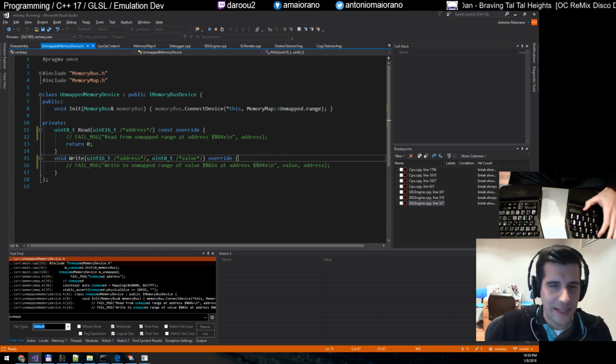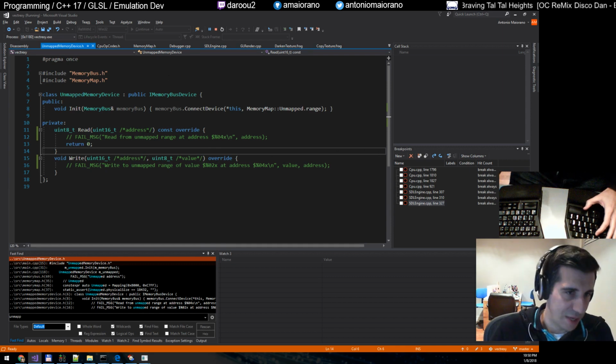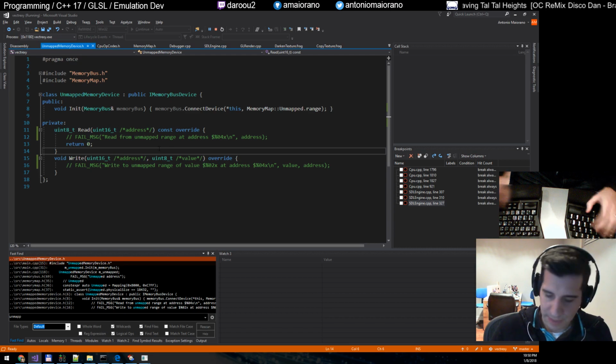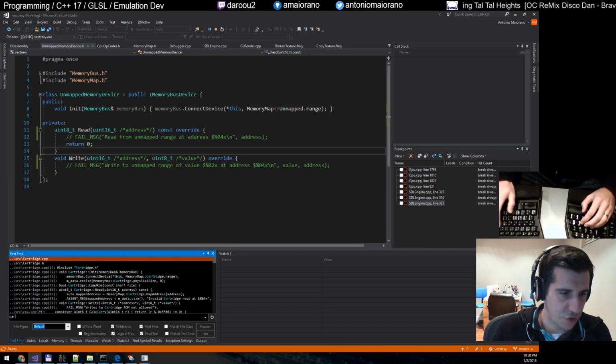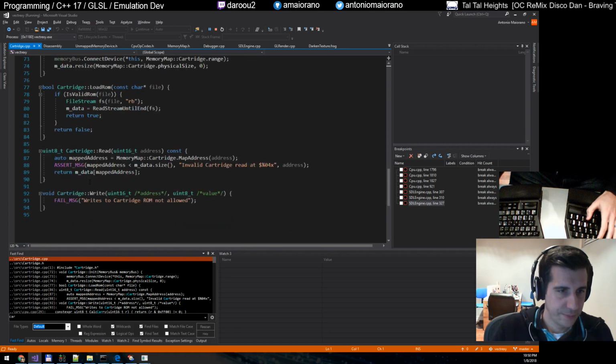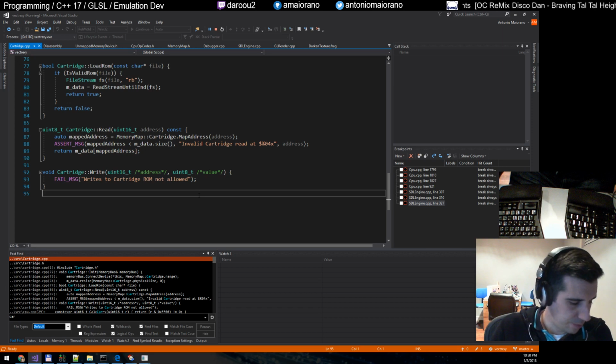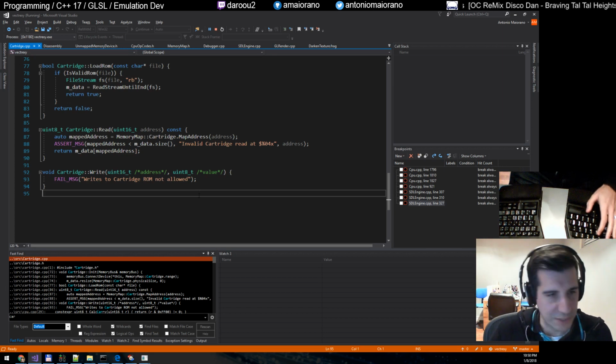So yeah, I'm always kind of on the fence for this kind of thing. So maybe what I'll do is, because this is not the only place, this is the unmapped memory device, but I also have invalid cartridge reads. And writes, which, like I've mentioned before, it may be okay to write to cartridge ROM if that's what it uses for bank switching and stuff like that, but for now that's what I'm doing.